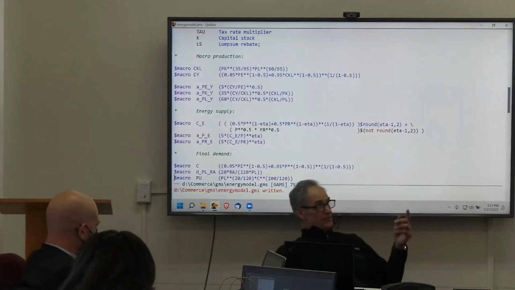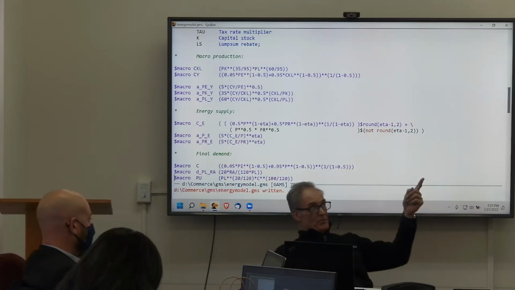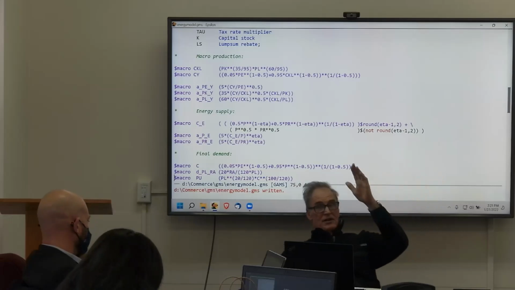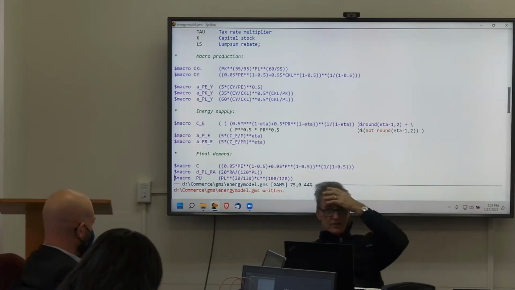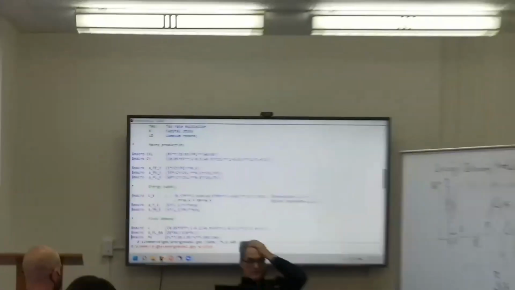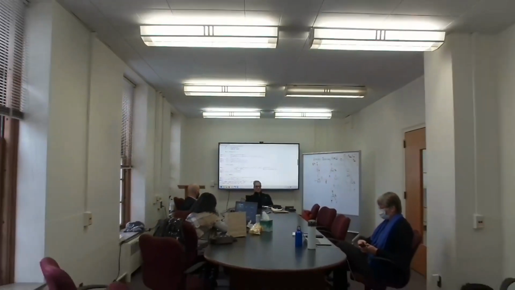So now, if I go back to my Marshallian model, I have a model where I can control both the slope of the demand curve and the slope of the supply curve. And that's going to be important for what the cost is of reaching a given target, or how much of a tax we have to impose to reach this given objective. It is going to depend on what those elasticities are. And this is in the world of a smooth system of equations, the way you normally do it.